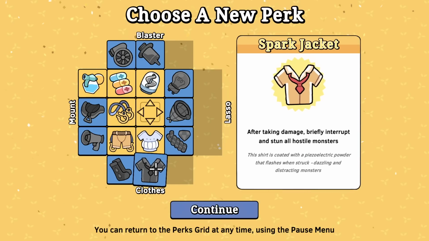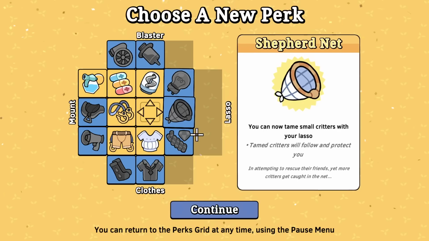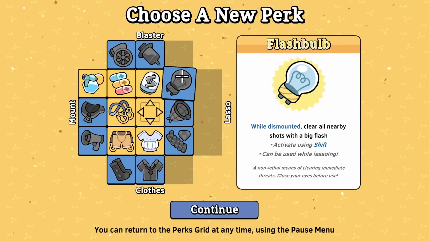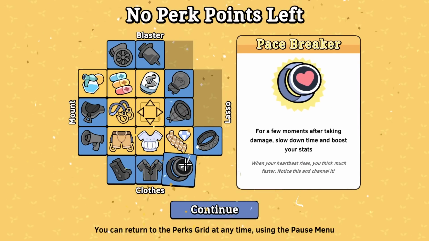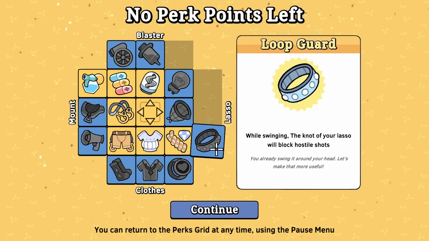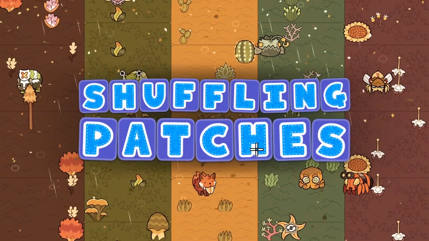Lasso won't detach the first time you take damage. It's pretty cool. I'm just going to go for this. It seems really nice, and we also get to see two more options. For a few moments after taking damage, slow down time and boost your stats. While swinging, the knot of your lasso will block hostile shots. I mean, that's cool, too. Some really neat power-ups.